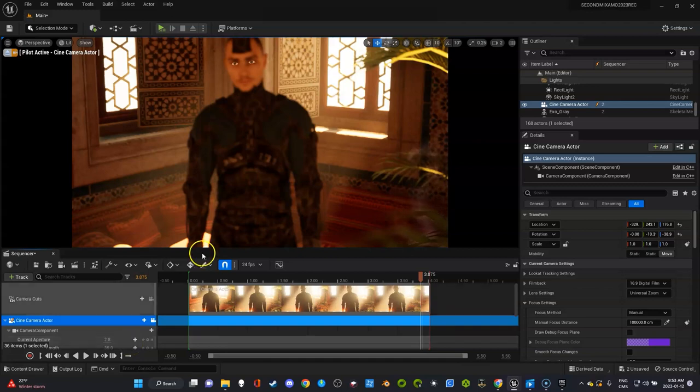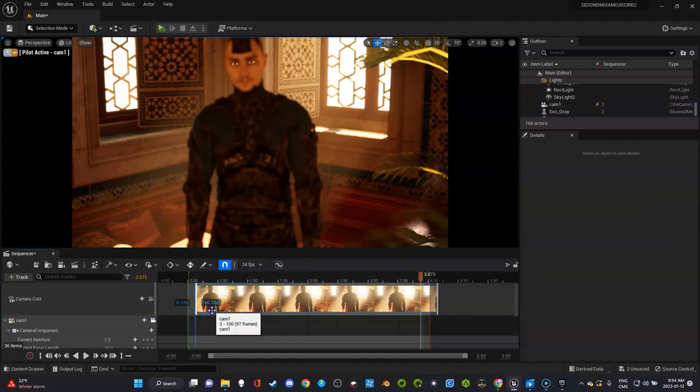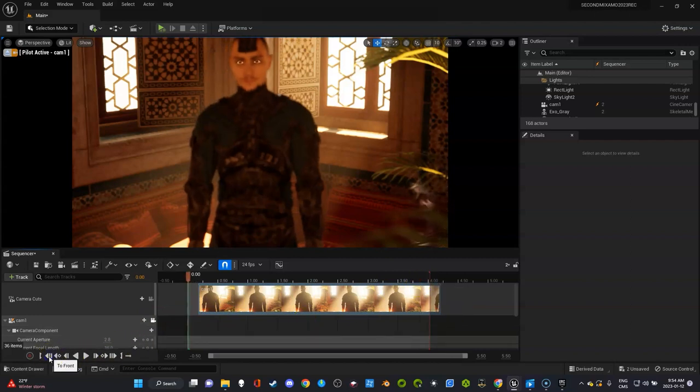So I added a camera. The first thing we want to do when we add a camera is name the camera, and the easiest way is just cam one, cam two, cam three is the way I do it. You could probably use different ways. If you see, I just selected the camera on cam one, and now that's the camera that's active. Okay, and you see, I also moved the camera cut a little bit. If I press play, you would see like a blank or it would just look wrong.